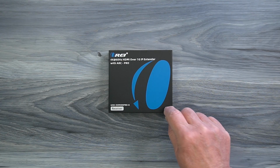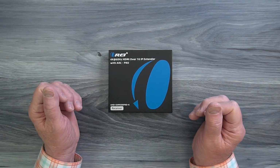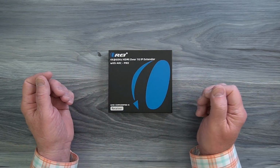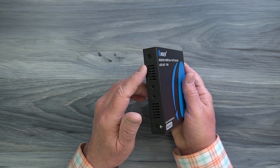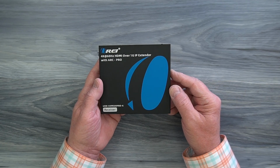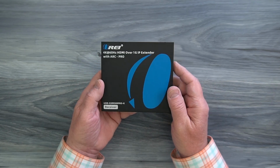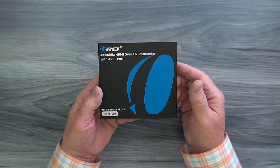The kit includes a single receiver which features a full metal enclosure, and that makes it incredibly durable and helps to minimize outside interference from causing any issues with the sensitive electronics inside. On both sides of the cabinet, you'll find these ventilation slots that are really designed to let any heat that develops during operation escape and keep the electronics inside at a very comfortable temperature. You'll also find mounting holes on both sides that can be used with the included bracketing kit to mount this module up off the ground and out of the way.